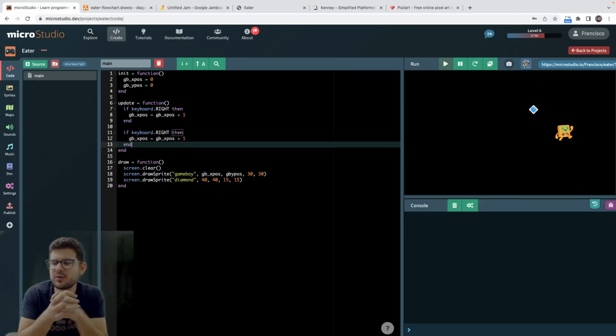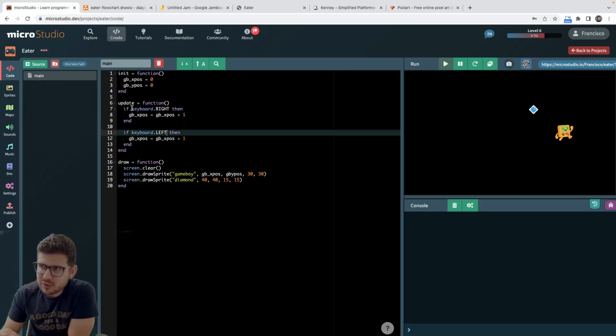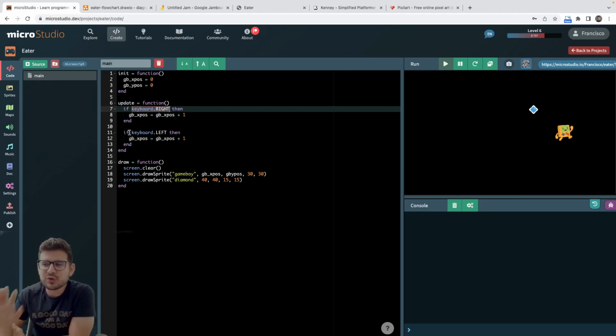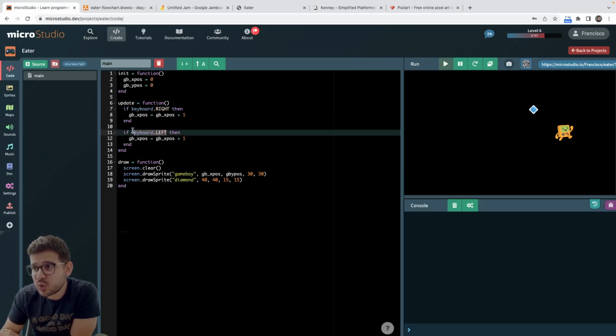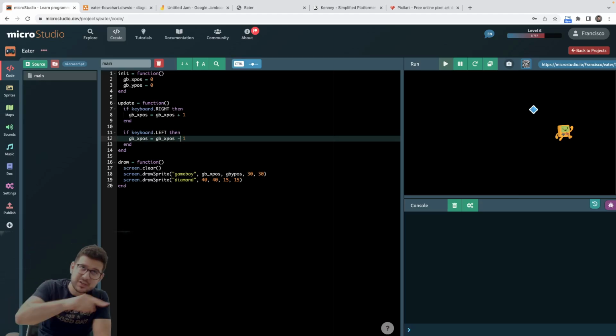So if you want, you can pause the video right now and try to figure out on your own, and maybe you have figured something out by now. Instead of right, if I want to move to the left, the keyword for that is left. So in these particular cases, keyboard.right, keyboard, those are reserved words. Those are words that the program already has, and you cannot change those. Maybe you can, but I don't know how. I just use them. So if keyboard.left is pressed, so if this is true, if it is being pressed, then I don't want to increase 1. I want to decrease 1, right?